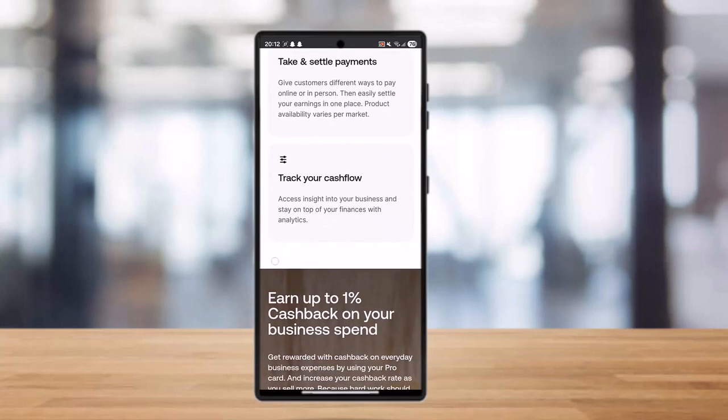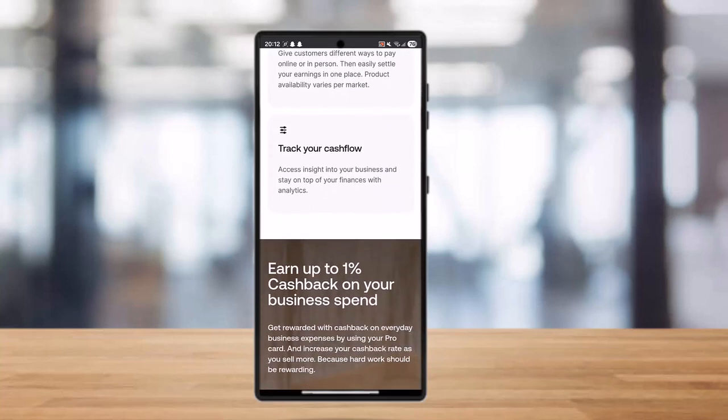To accept card payments, you can use online methods like payment links and custom invoices, or in-person options like Tap to Pay on iPhone or a physical Revolut card reader. So once you have done this, you can simply get the invoice and accept card payments in Revolut Pro for freelancers.